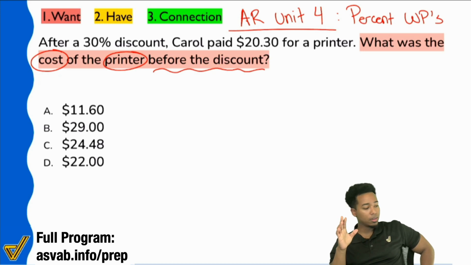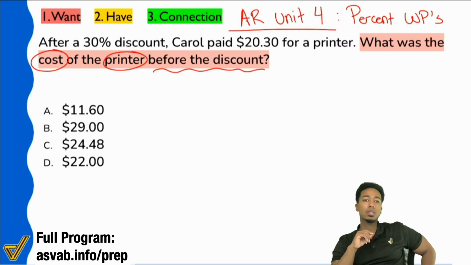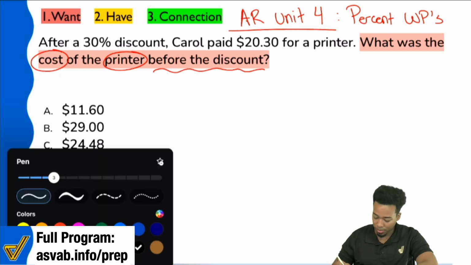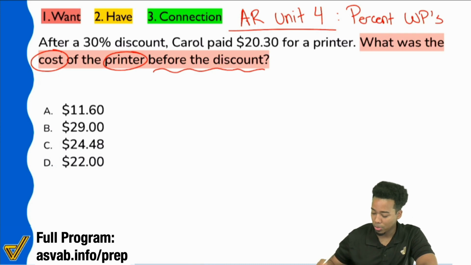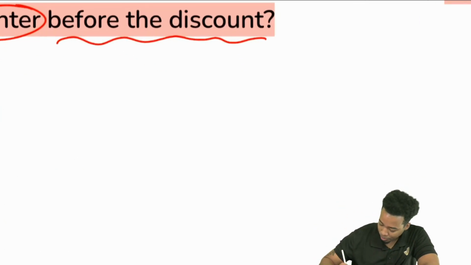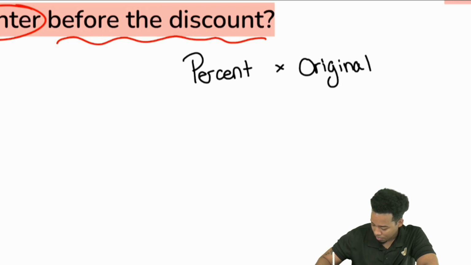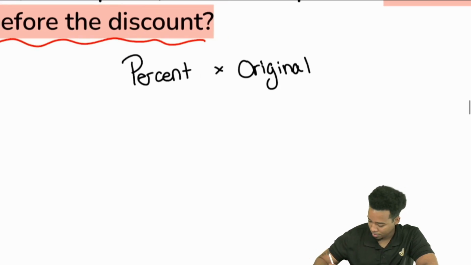Everyone, there's a very simple formula that is used in all basic percent problems, and it's going to be this. Write this down. When it comes to percentages, this formula is very likely to be used unless it's simple or compound probability. But here's the formula. Percent times the original equals the result.